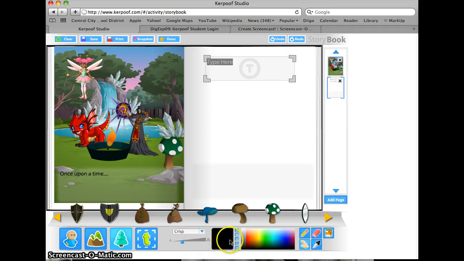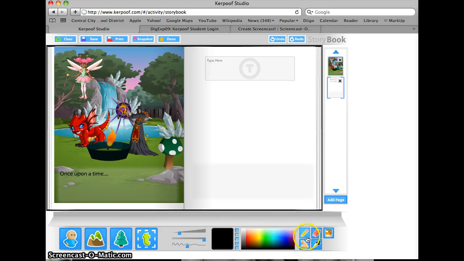There are also tools for you to just draw your own picture. So I can go down here. I can grab the pencil tool here. And if I want to draw something, I can then pick which color I want to make it. So let's say I'm going to make like a sun. So I can just use the pencil tool here and draw the sun. And it's going to automatically recognize some of my shapes. Did you see how it just made my circle into a circle? So there I have my sun.